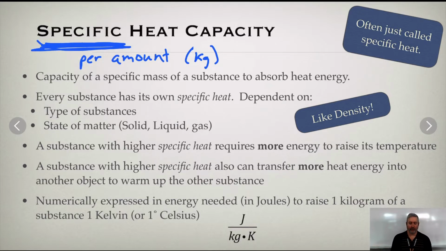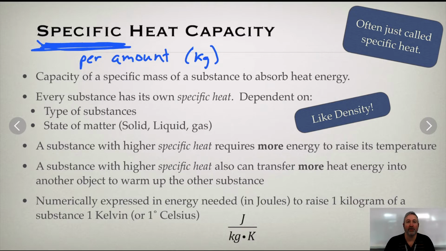So the specific heat is how much a substance can absorb energy before it changes temperature. And this is a unique property for every substance. Every substance has its own specific heat, so we can use that to identify a substance if we know how much energy has been transferred to or from it and how much the temperature change has occurred. We can use specific substances to accomplish different tasks, to absorb more energy or to release more energy.